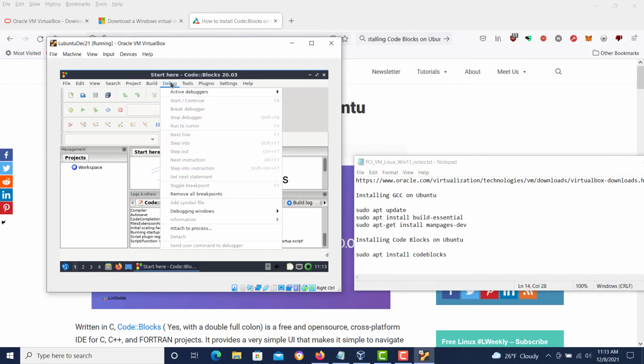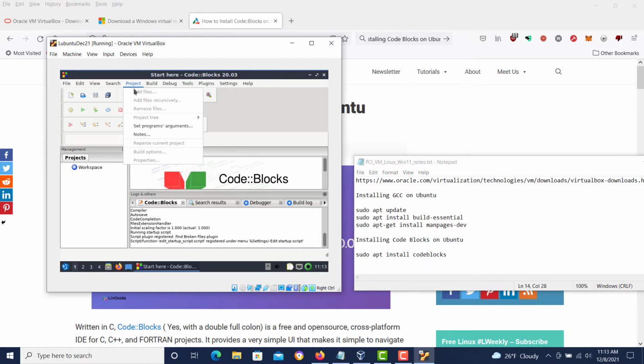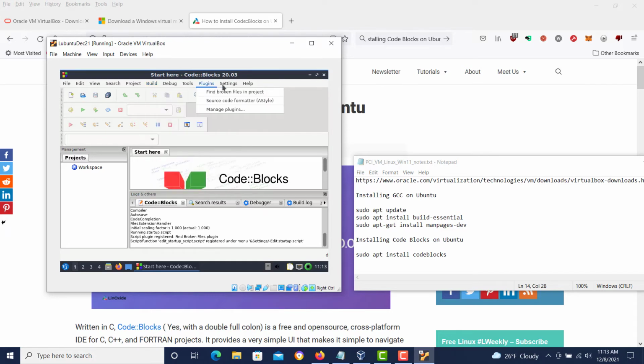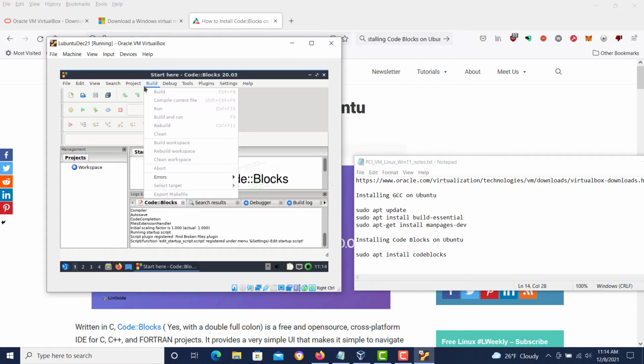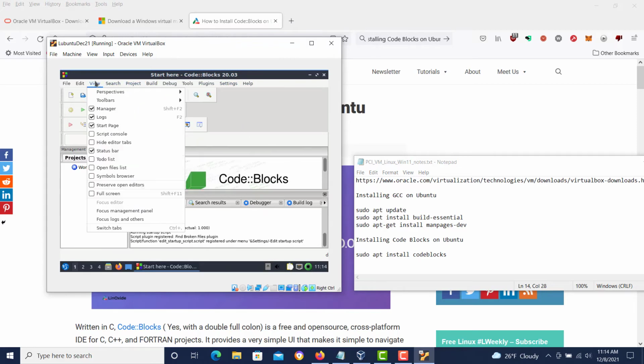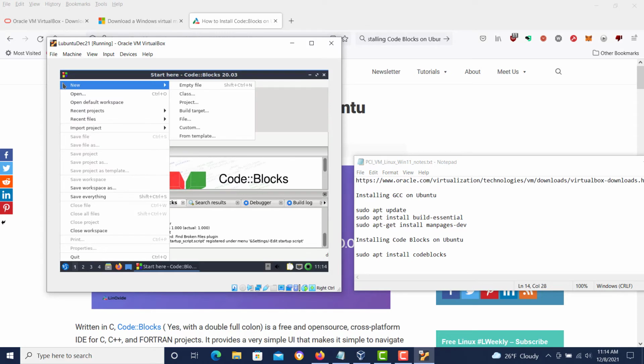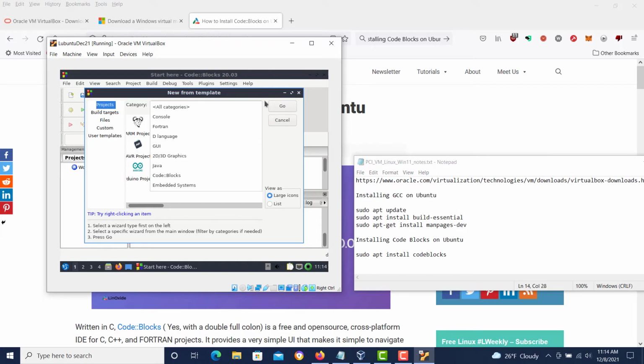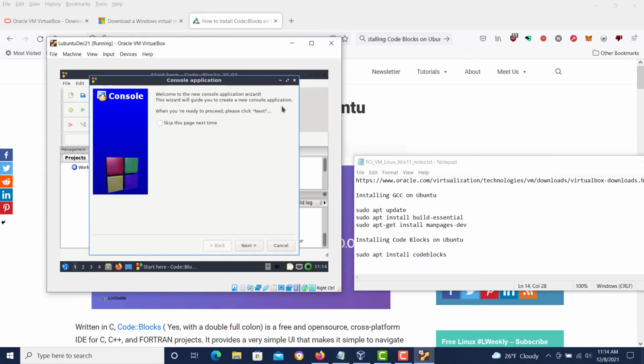A few things I'm going to play around with, see if they have the target feature in here. Let's see, a way you can set a different target. So let's say we want to do a new project. So right now we say console application. Hit go.